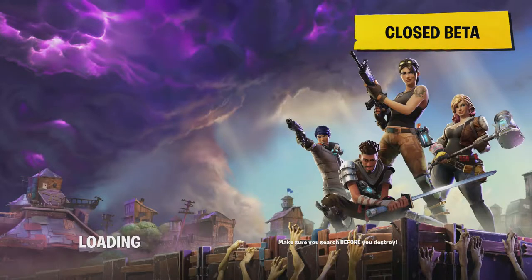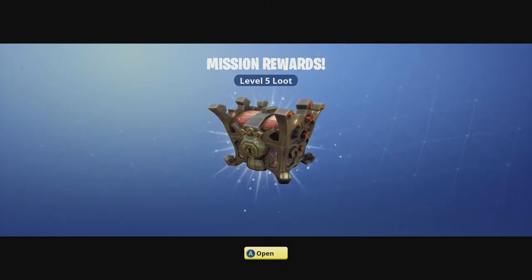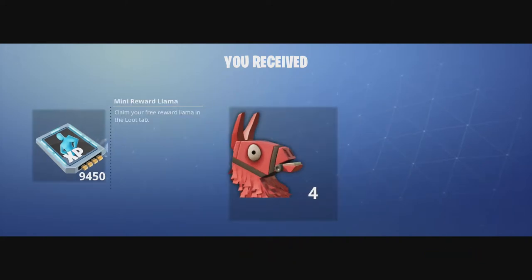Alright, and that concludes the epic base defense, that was Plankerton Defense 5 at Gerrald Tarrant's base. It starts sending more and more guys at you as you get farther in these, obviously. But it's getting to be an impressive number of those guys. Wow, we got 9,450 hero XP and 4 mini llamas.